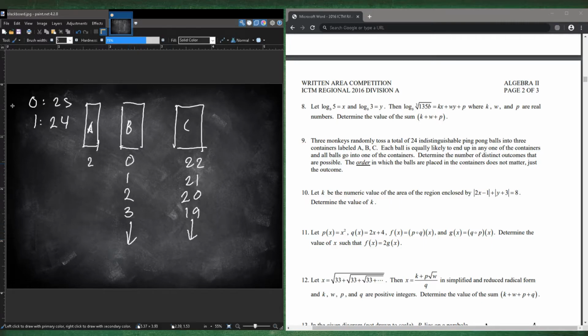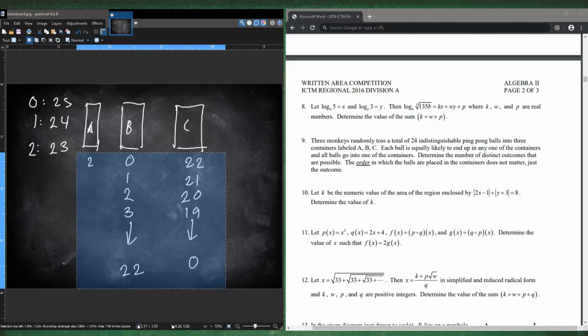So we see that it's 0, 1, 2, 3, and then 20, 21, 22. So you increase 1, you decrease 1 here. Okay, so this all could go all the way to 22, and this go all the way to 0, because 2 plus 22 is 24, right? Keep it at 24. So this is the maximum at the end. So you went from 0 to 22, which is 23. Okay, so we kind of see a pattern. You subtract 1 to get to 24, you subtract 1 to get to 23. Okay, so let's see if that's true.